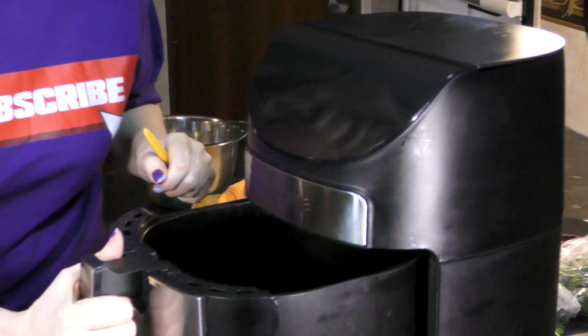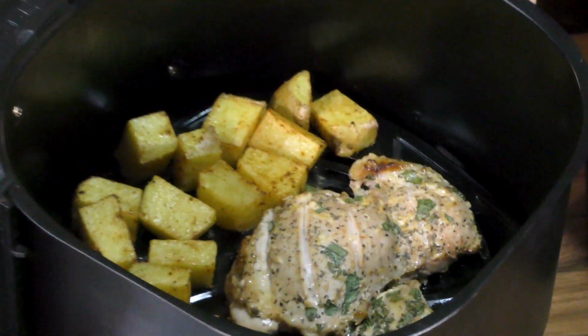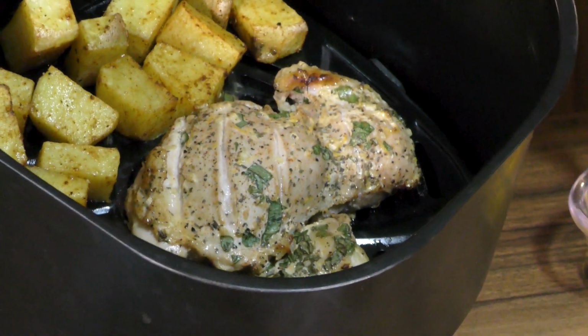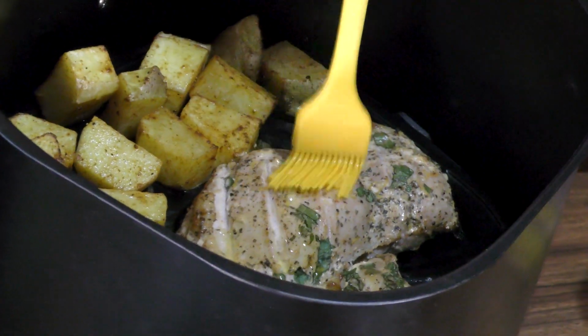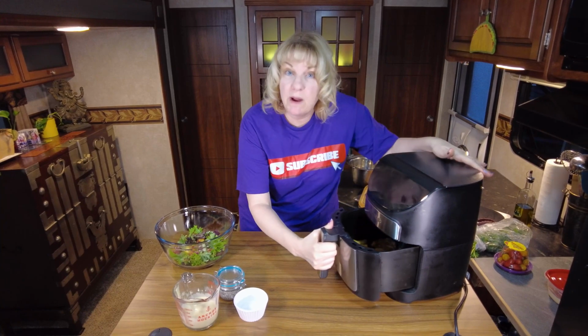So we're going to pop it open. Can you see that gorgeous color already? We are just going to brush the tops with a little olive oil like this. And then we are going to just put them right back in there.